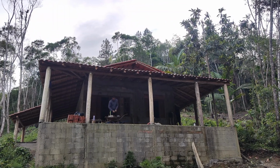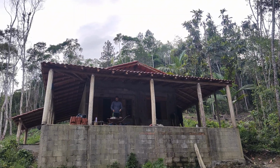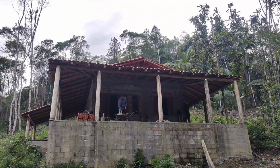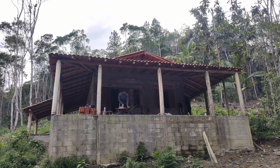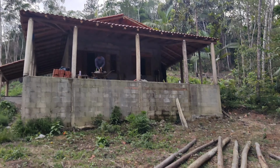As you can see, it's still early, we still have some daylight, and we have already taken our shower. We are already preparing our dinner. Rodrigo is there cutting the wood for the fire. Nice. And today I want to show you something really special to us.